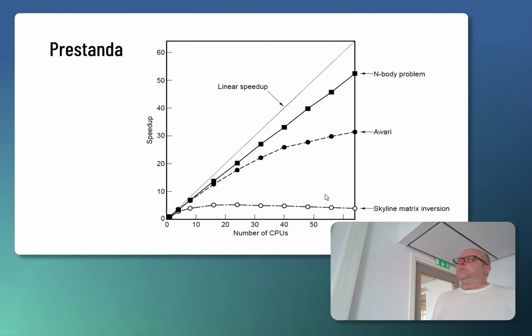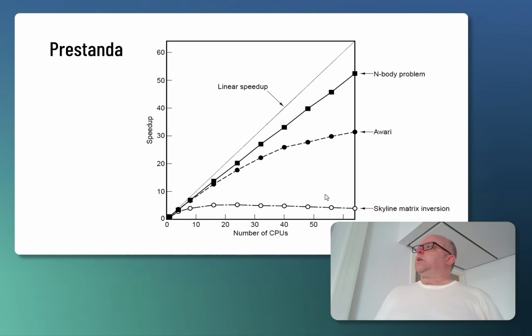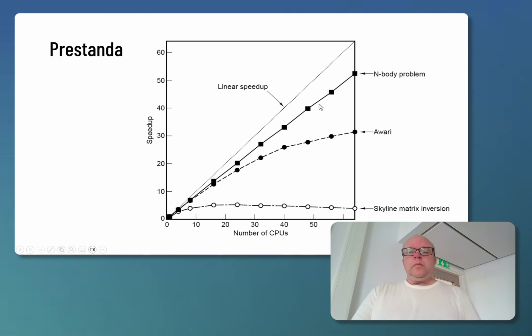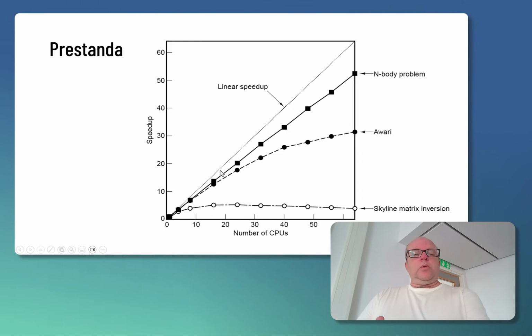And also, the idea about having a lot of servers at the same time in your computing is that when you increase the number of processors that you have, you can scale up the performance. So ideally, if you add CPUs, you want the speedup to be linear, and that is the best case you can have.